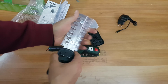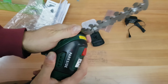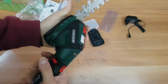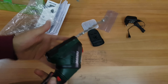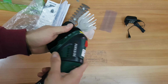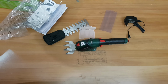Okay, let's install the blade to see how it works. It locks like that. It locks from here. So easy. And unlock. Okay. Let's install the other one. And next, going to find out how it works.